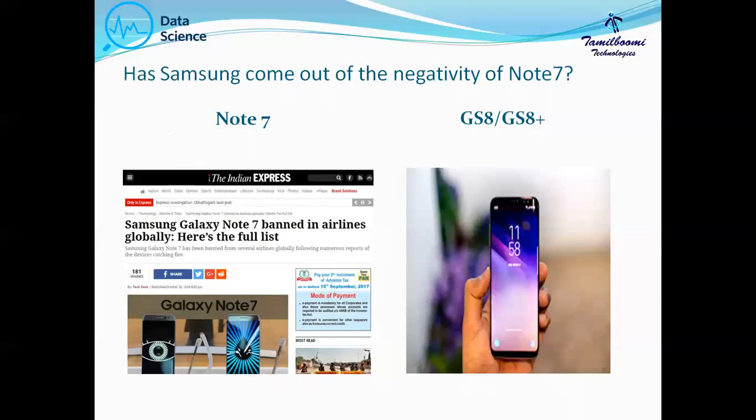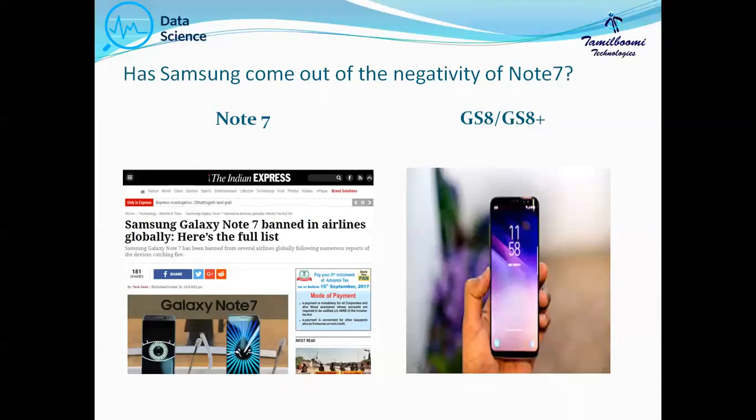Second was the identification of the source of data. Now we wanted to know what the customers were feeling. Customers voice their expressions mostly on social media. So we decided that we would go for social media as a data source, and we chose Twitter as one of our data sources from social media. That completes the second point, data source identification. Third point is the data collection. Twitter has an API which we used to collect all the relevant tweets regarding Galaxy Note 7 and S8 and S8 Plus, right? Therein, we completed three steps.